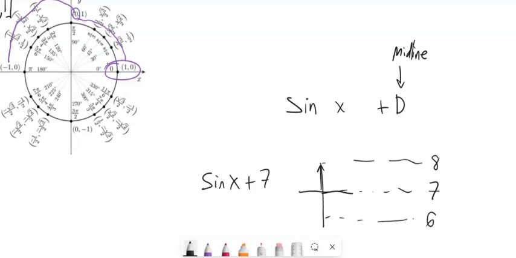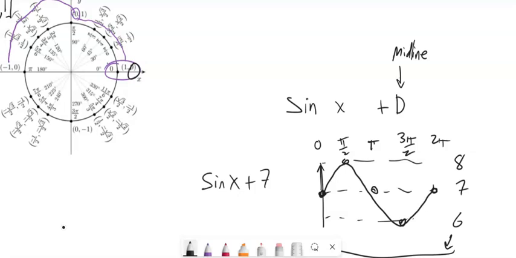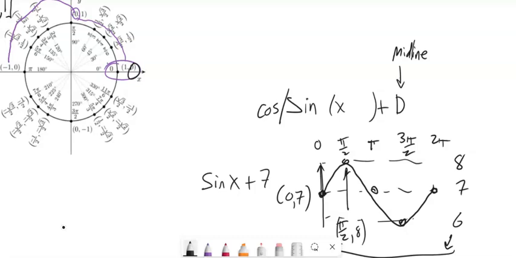So if I needed to sketch a graph of sine x plus 7, the midline is going to be at 7. It will go up to 8 and down to 6, and still have the same x-values for key points: 0, pi over 2, pi, 3 pi over 2, 2 pi. The point when x is 0 would be (0, 7), and the peak would be at (pi over 2, 8). Adding something outside the function — for cosine or sine — moves it up and down and determines where the midline is.